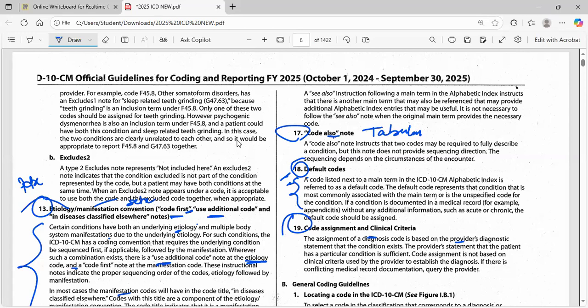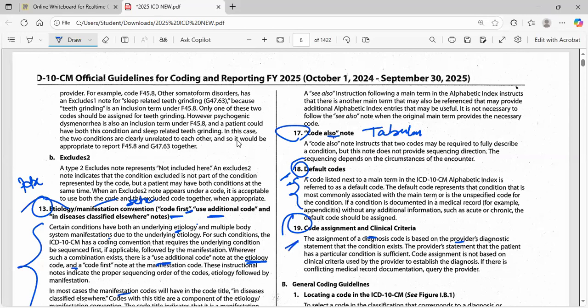We don't need to use our judgment also. Whatever is given by the documentation, whatever classification is given by the doctor, we have to code only that. We are allowed to ask for clarification if there is any. Let's say at the top of the documentation it says type 1 diabetes, but at the bottom it says type 2 diabetes. Then we are allowed to ask the doctor, please suggest whether the patient has type 1 or type 2 diabetes. But we are not allowed to use a code for diabetes from the lab report directly.